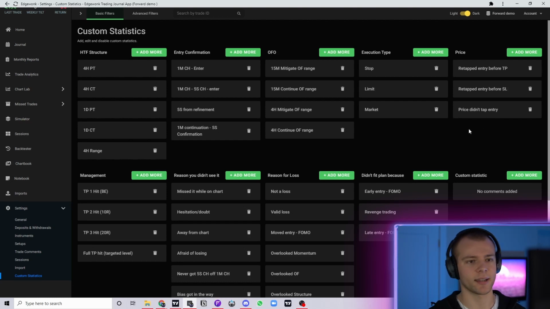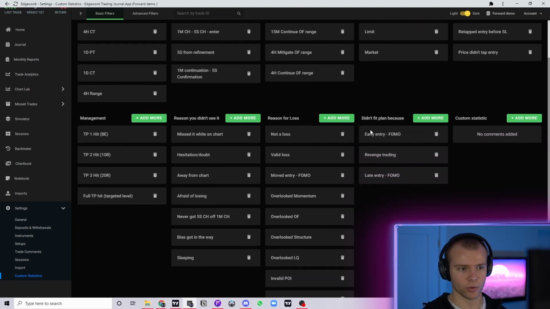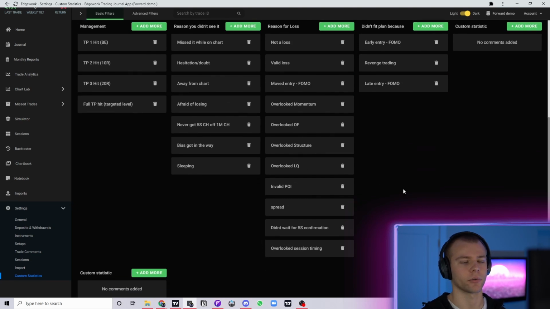So every single trade that I take, I can keep track of if price retapped my entry before take profit, because that's the only time where partialing would make sense, or if it retapped my entry before my stop loss, or if price just boogied, didn't even come back to my entry after entering and getting risk off. So you can make these whatever you want for your trading style, or for whatever statistics you want to be aware of.